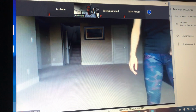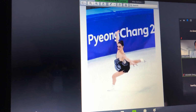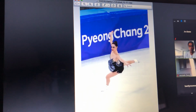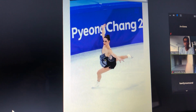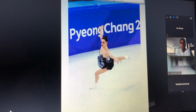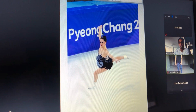Okay, so you're going to see the same things we just talked about. So this is from the Olympics, right? Now she has her head looking over to her skating side. For her, it's to the left. She has her belly button over her foot. If you can see that, there'll be a line here. And finally, can you see that from her head to her foot, it's a straight line.